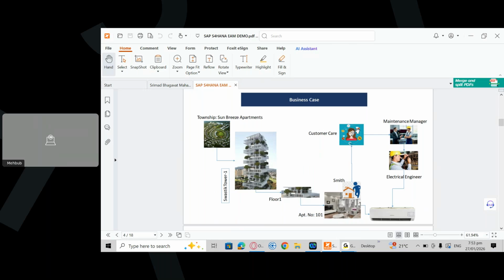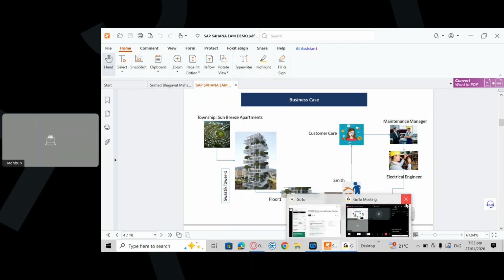So the admin team, or you can say the planner, will check exactly to whom it should go for further maintenance, and based on that he is assigning the maintenance manager. Okay, and the maintenance manager is analyzing this requirement, whether it is electrical or mechanical maintenance, or what exactly it is. So the nature of maintenance is going to be decided by the maintenance manager, and then he will assign the electrical or whatever the relevant engineer, relevant technician to this notification.